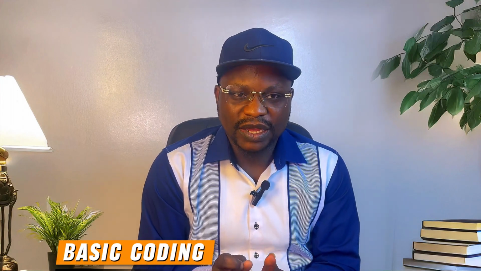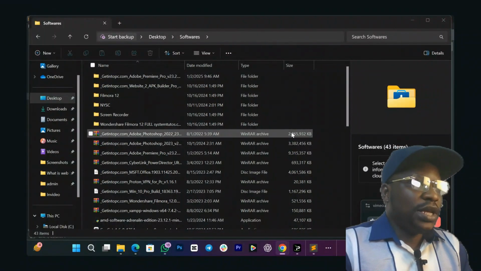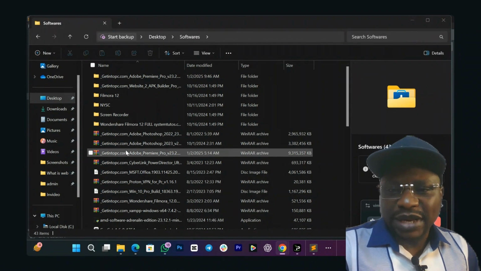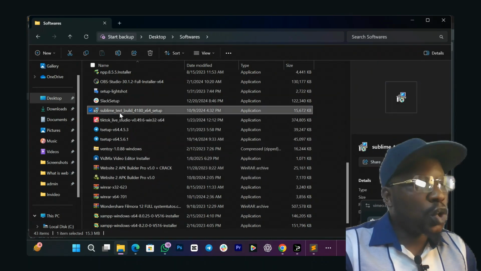So we are going to start with basic coding. You know, I told you I'm going to introduce you to basic coding. Now, the reason why I'm introducing you to this basic coding is so that you can get acquainted and familiar with the web terminology or the web terms. Like when I tell you, okay, give it padding, give it margin, give it color, give it BG color, give it text color, so that it will not look so strange to you. So first of all, do basic coding, and from there we'll migrate to web design proper. So before you can start your basic coding, what you need to do is install your Sublime Text. I sent Sublime Text for you. You understand? So make sure you install your Sublime Text.